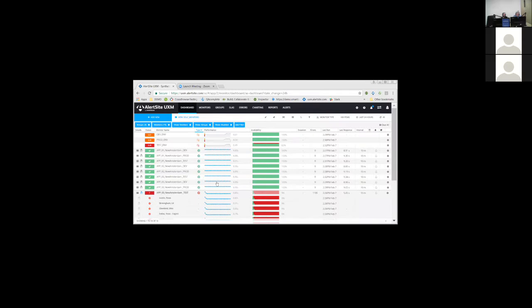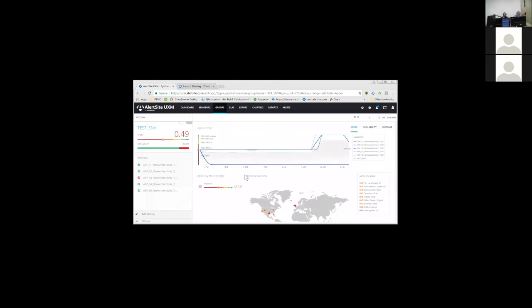Sure. So let's take a look at the groups. And let's take a look at one of the groups that isn't doing so well, and that's our testing environment. So the testing environment consists of 5 monitors, app 1 through 5, and there's our failing monitor.